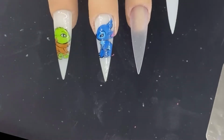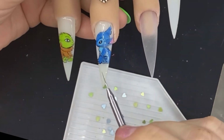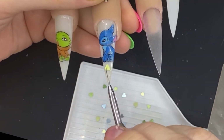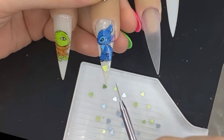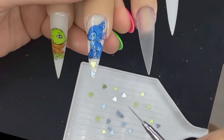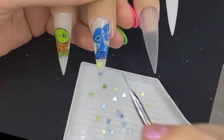So I'm just going to come in and add a layer of base coat over the top of that, because we're going to add some of these little heart glitter particles. It's just to hold it in place when we pop it in the lamp. And then I will come in as well and use the Summer Festival glitter stacker from Chinty's, and I'm using the colours green and blue just to add a little bit of extra detail to these two nails.